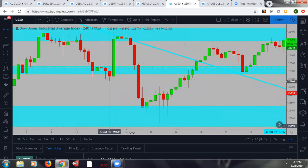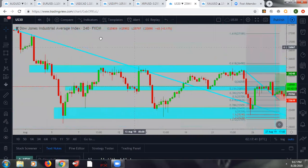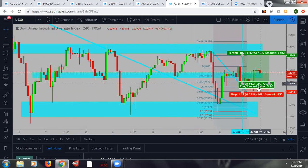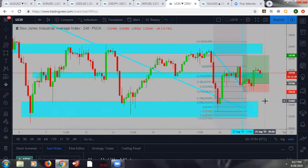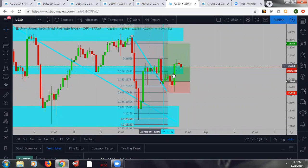Overall, we see the market respect this bearish trend line that I had drawn up once, twice, 3 times, 4 times, and 5 times to this exact point. It broke away outside of it and retested within this general area. Now, with it retested within this general area, we could potentially see a retest again with this level, but the market is acting kind of weird. This setup is kind of weird for me just because of the fact that it doesn't necessarily correlate with anything as far as just this support and resistance zone.